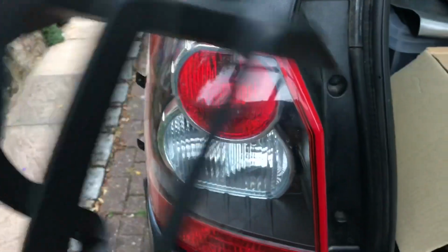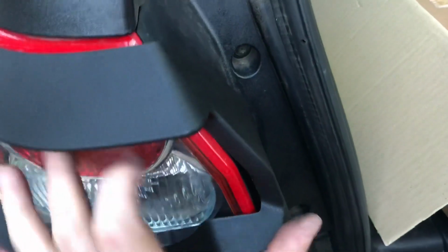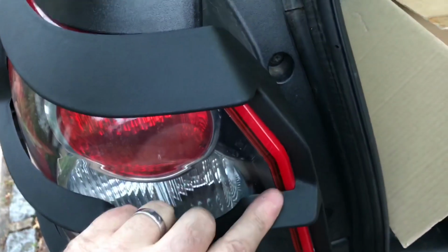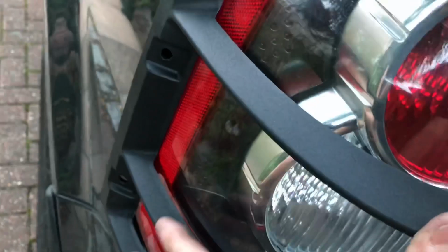Now what we're going to do, actually get our light guard fitted up. So what we're looking for here is, rather than it sitting like that, it needs to be like that. So there's a little gap here. Okay, you will have a small gap up here, but we can now put these screws in here.